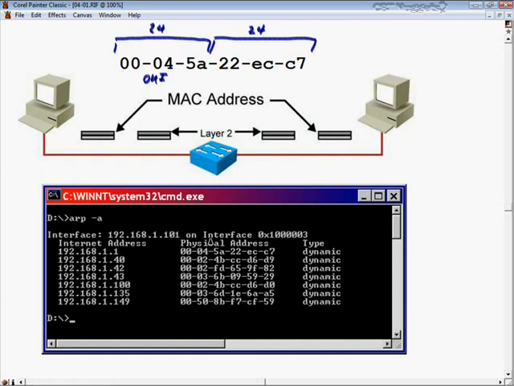So we look at this diagram down here, we would see that all of these devices begin with 00. All right? Some of these are 0003, some of these are 0002. But it's the vendor that is assigned this first 24 bits, or the first 3 bytes. Then the vendor burns into the card, the network interface card that would go either connected to a port inside of the PC, or maybe it's integrated into the actual motherboard, or it's integrated into the laptop or whatever network device, or it could be a port on a switch. But these are basically doled out by the vendor or the manufacturer.